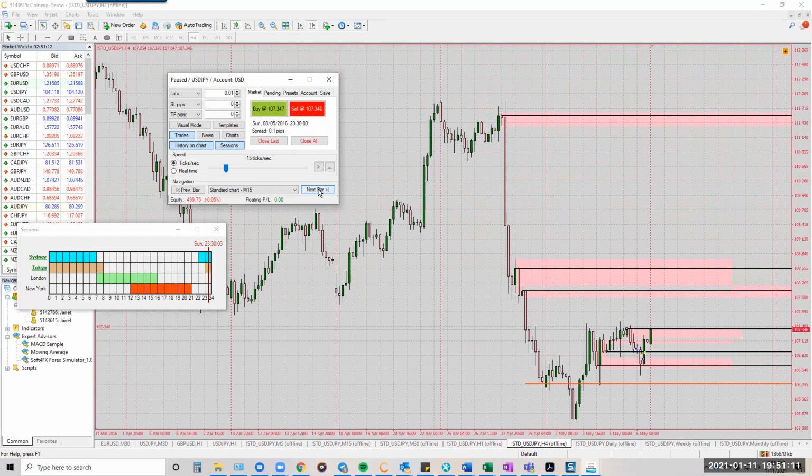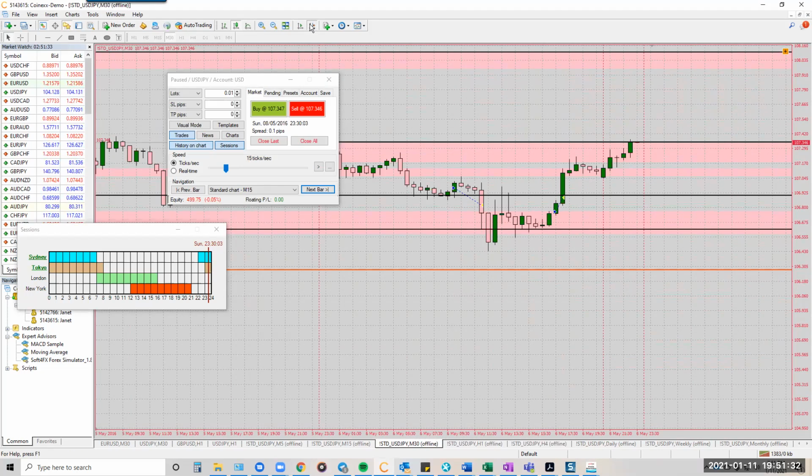I want to see the start. Now that's hitting the key line. So I'm going to actually be looking for a rejection off of this key line. It is the first touch back to that key line. I'm looking for a rejection to take us back down to the previous key line. So I'm going to drop down to the 30-minute. So now I see it totally reacting to the key line here.